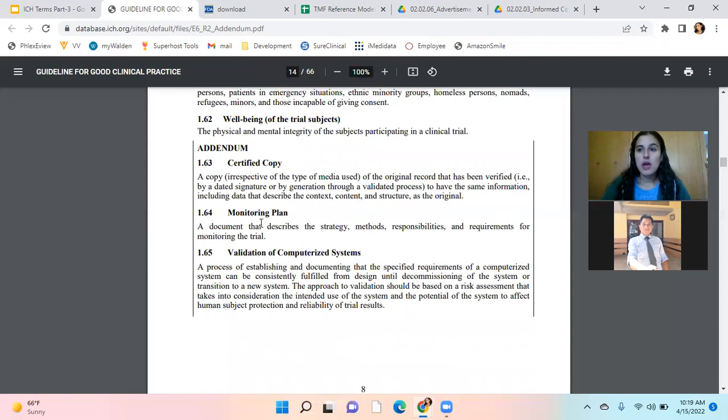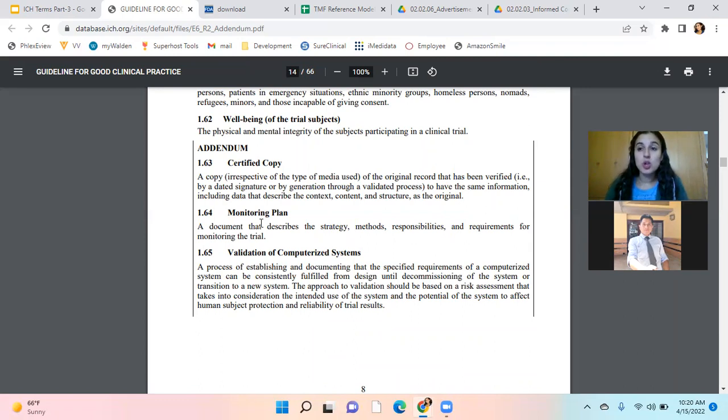Sorry, so we talked about how in the very beginning that this is the R2, version 2, right? It's been 30 years since the first version, and this document, these 66 pages, is really important to know and understand, because this is basically what the world believes is important for clinical trials. And they've tried to condense it really tightly, and just here's the top things you need to know, basically, to run a clinical trial. And over 30 years, these are the 3 things they've added. So they've really tried to keep it lean.